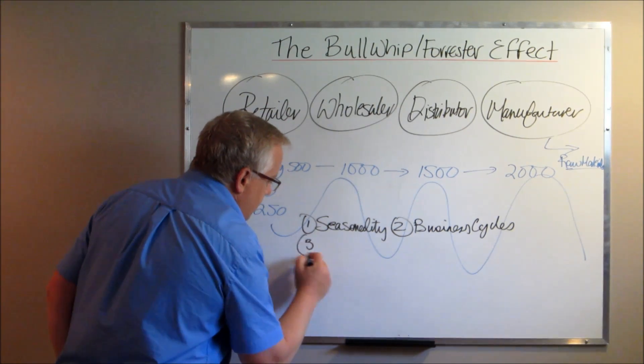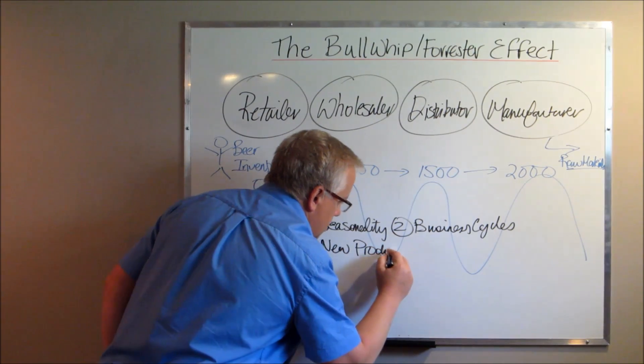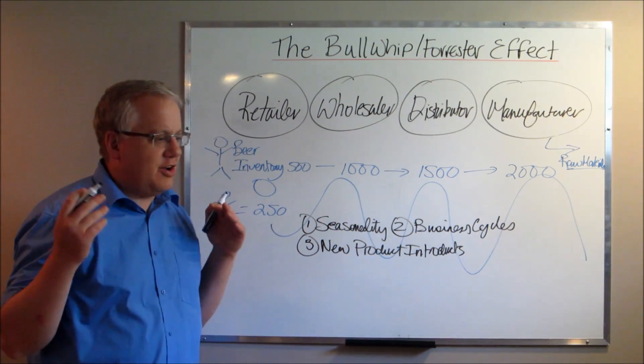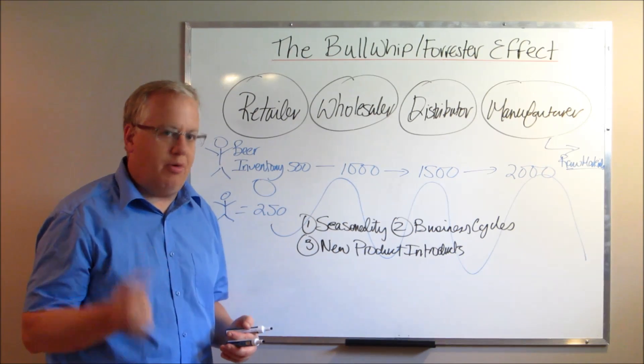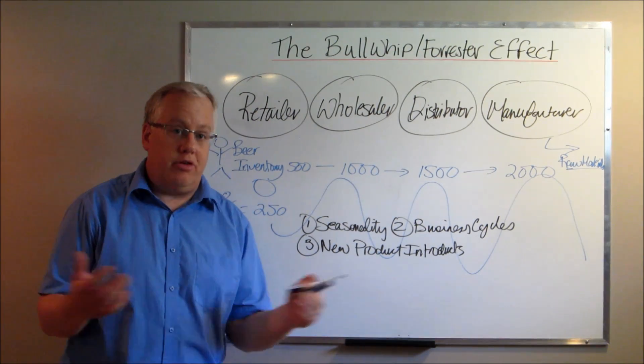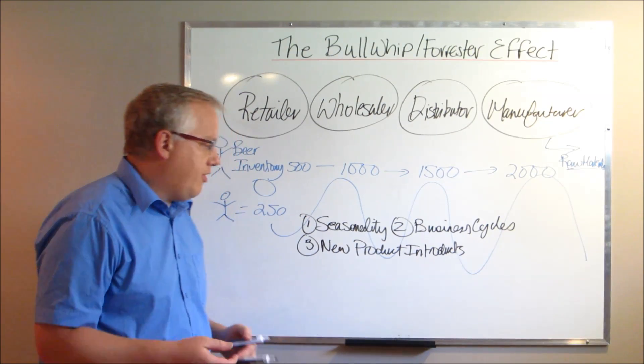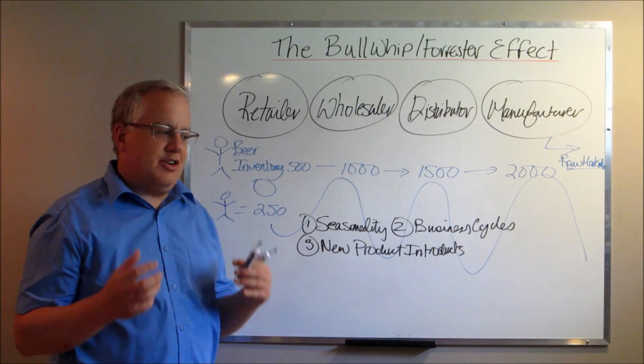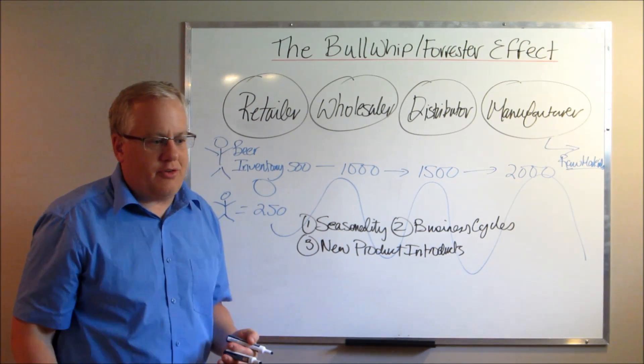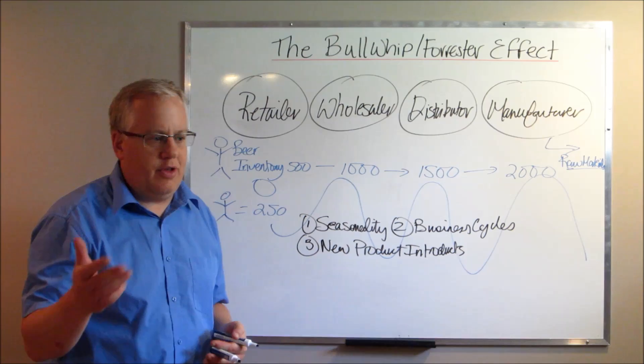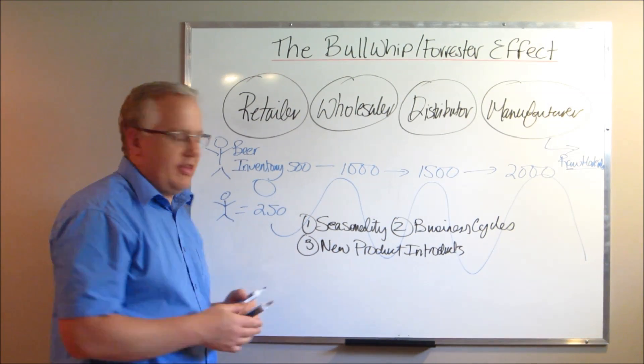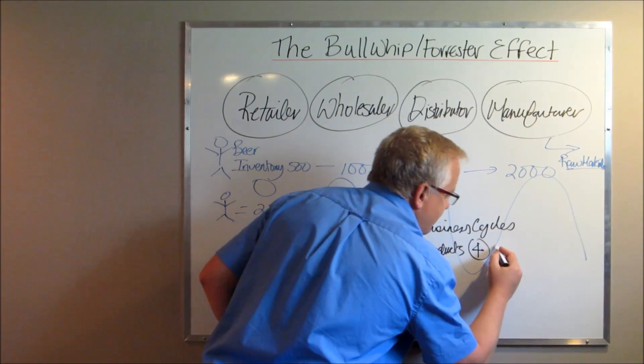A third thing you want to understand is new product introductions. Now, one of the things that happens is we live in this digital marketing age where things can catch on very quickly and products can become suddenly extremely popular. And a lot of times companies launch a product, not understanding just how popular the product can become because they can't possibly see it. And suddenly that product takes off and this is what happens. And there's a sudden mad rush to go out and buy a new product. But then that demand tapers off. You look throughout history in terms of consumer introductions with products like Sony's PlayStation and these types of things, it's a mad rush to buy it and then it tapers off.